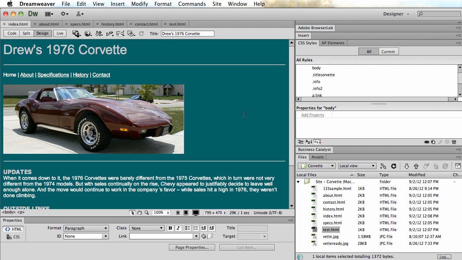So my goal is for you to use Dreamweaver in the correct way, so that you're generating clean, efficient code, and that your CSS is structured properly and up to date. So I want to make sure that that's what we do these first couple weeks. So that's it for this tutorial.